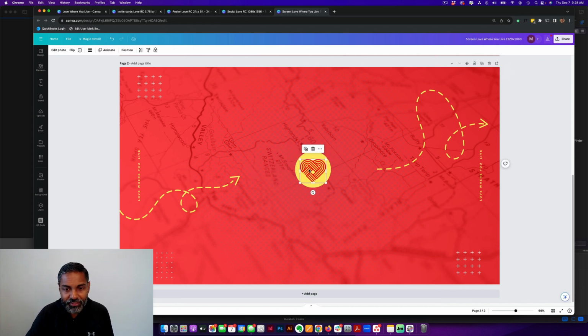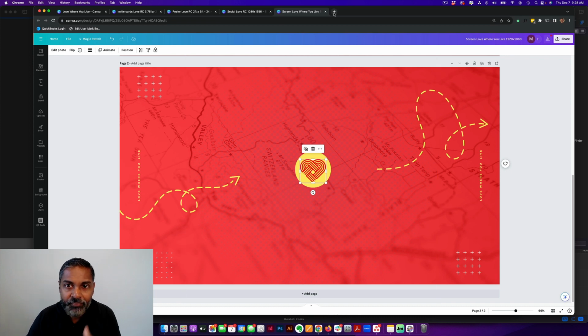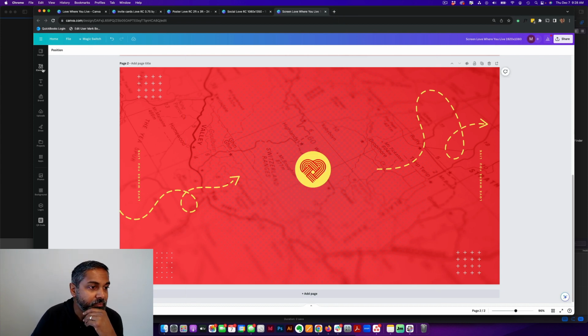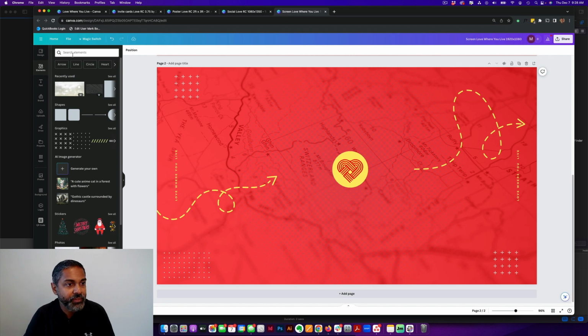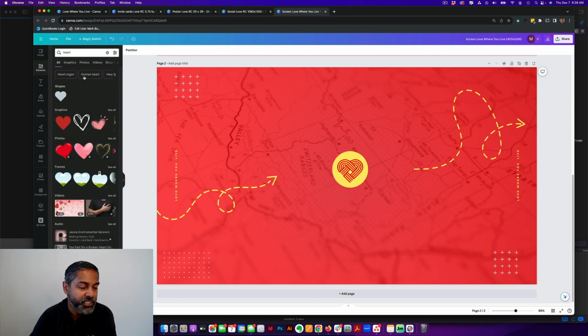This is an icon. I believe we got this from Vector Stock, a place where you can get a bunch of vector graphics. From there, you can create a PNG out of it, or maybe you have another library that has PNG icons. Now, in Canva, you've got a whole lot of options. Inside this elements area, if you type in heart, you'll find a whole bunch of icons right here.